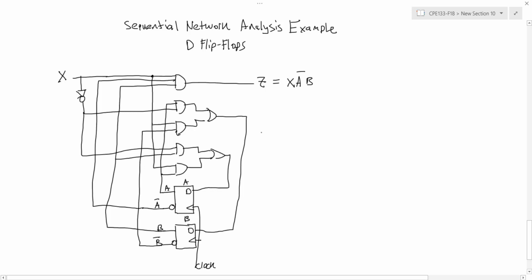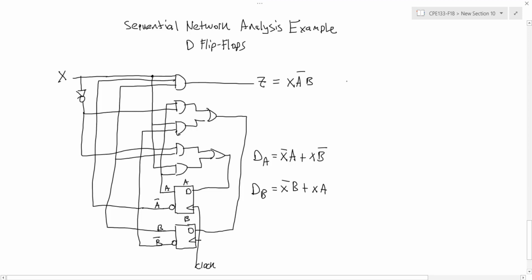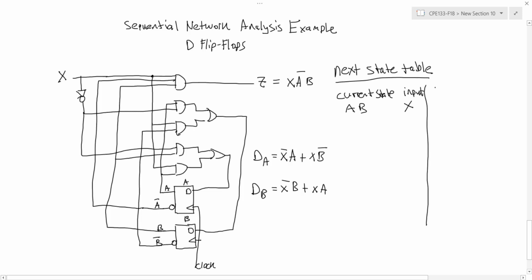So the first thing I'll do is write out the equations for the inputs to each of these flip-flops. So for example, DA looks like this, and DB looks something like this. Then for sequential circuits, there's an important way that we can model their behavior, and that's called a next state table, which has the current state and the input. And then we can list out our flip-flop inputs to then figure out the next state of my sequential circuit, as well as the output. The next state we usually label with whatever variable we're using, so Q or A in this case, and we'll say plus, so A plus for the next state and B plus.